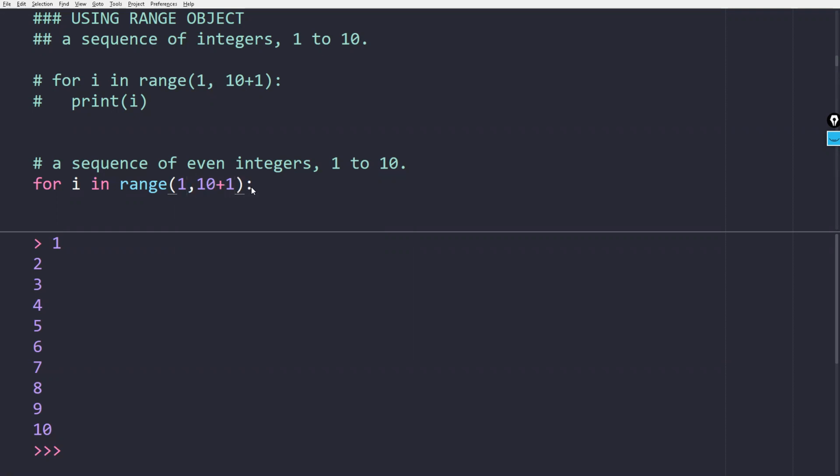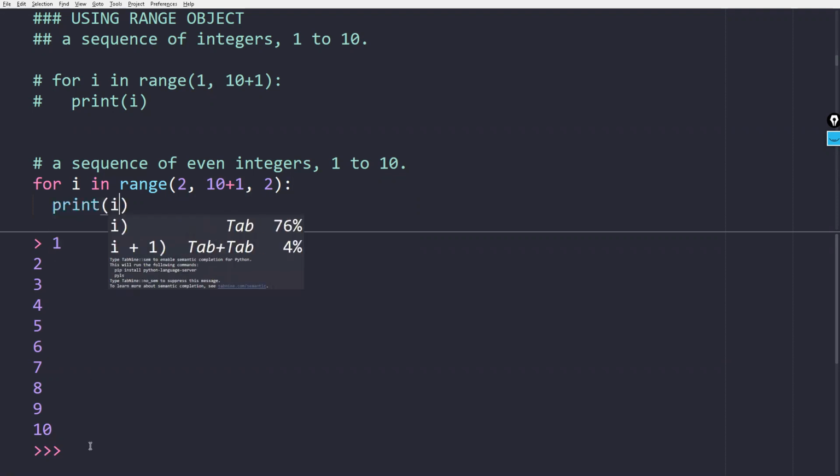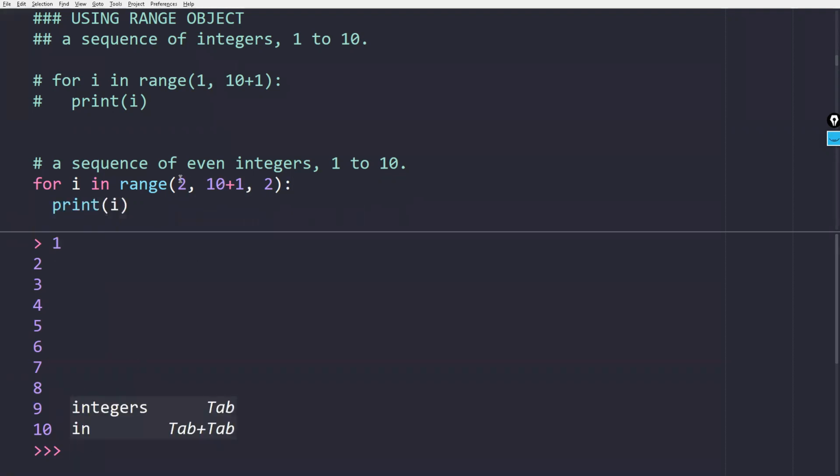Since this is even integers, we will start at 2, and the step is also 2. So this will skip one place, so it will be 2, 4, 6, 8 up to 10. If you print the number, what we will expect here is 2, 4, 6, 8, 10. And it did provide us those numbers.